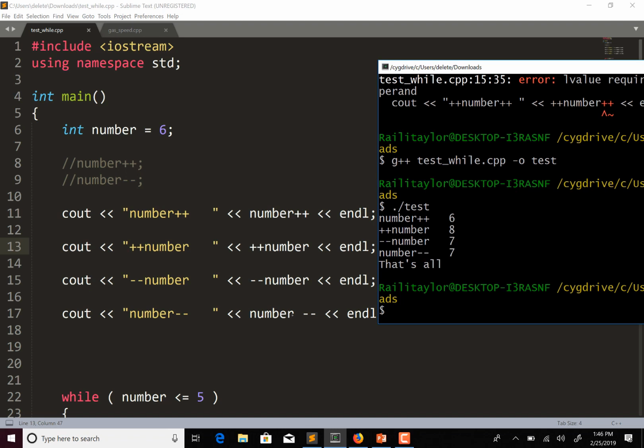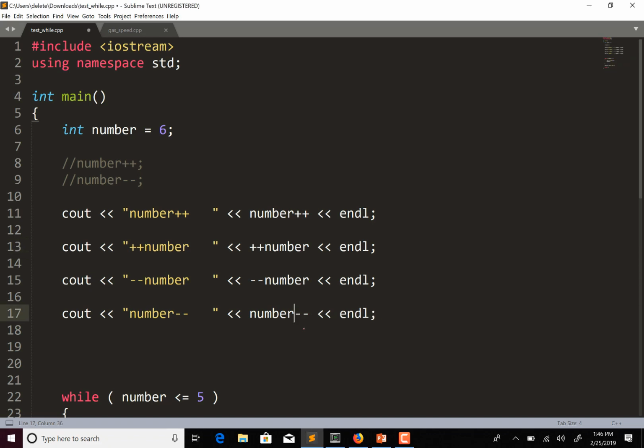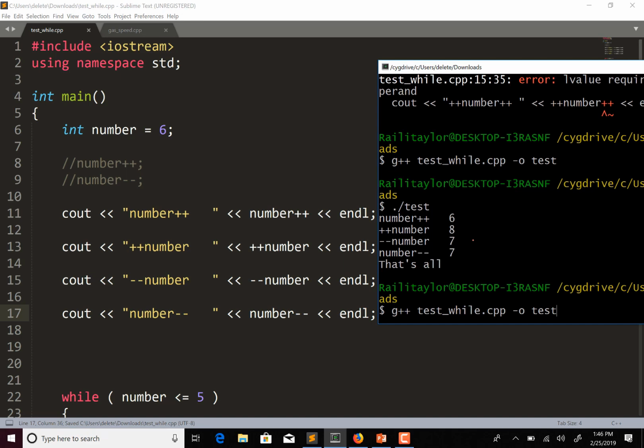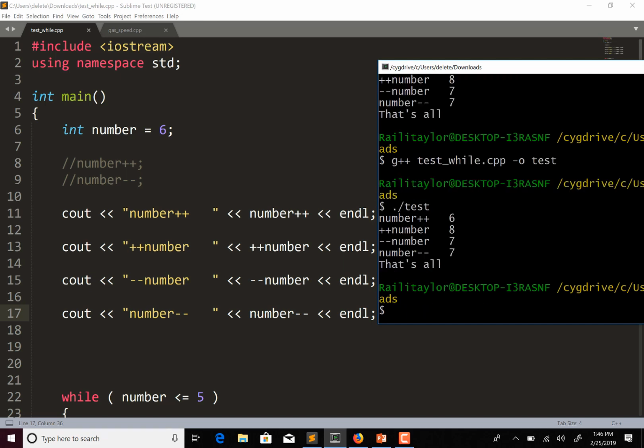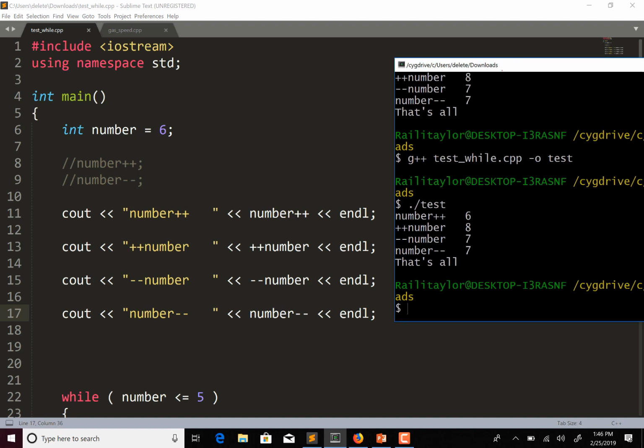And then when it gets to here, number is equal to 7, and so it's going to return the value 7 and then decrease it by 1.